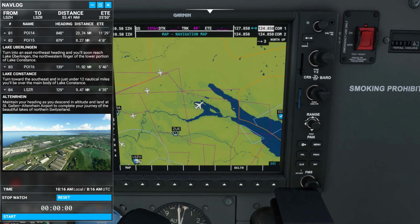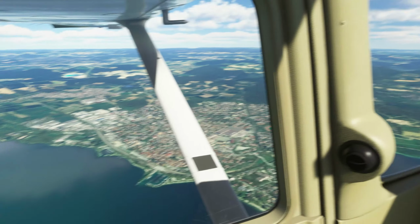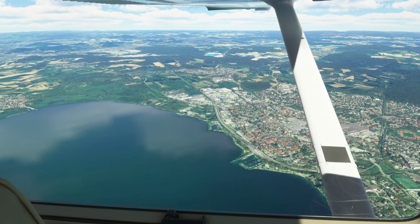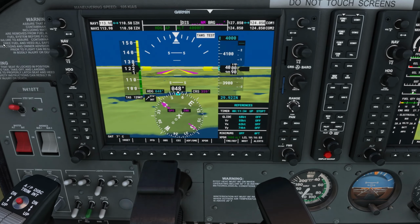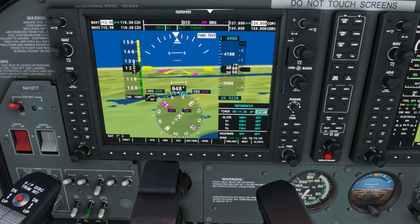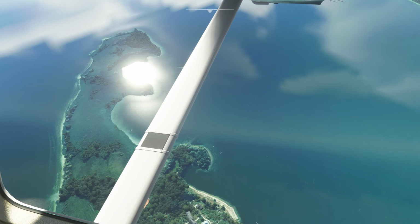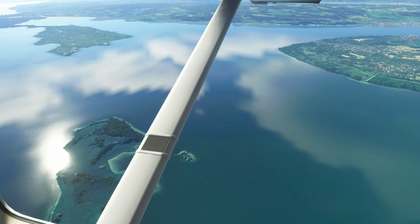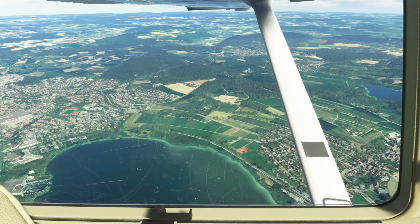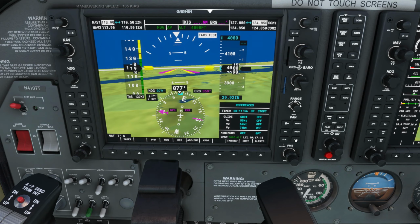What was it? 79 degrees. Just want to quickly look at this. There we go. Oh, look at that. All right. We are flying a plane, though. So 79 degrees it is. And there's 79. Oh, it stalled for a second. Let's look out the window because it's fun. Ooh, look at that. Nice. Very cool. And let's restart our stopwatch, even though we know where we're headed now, just because.